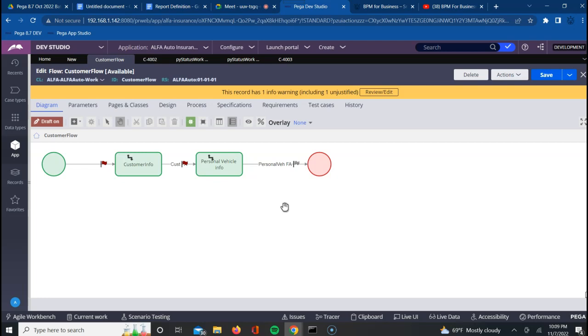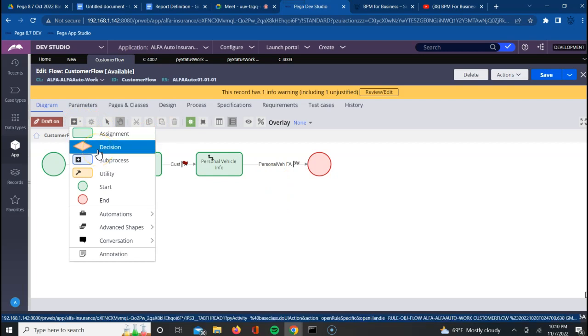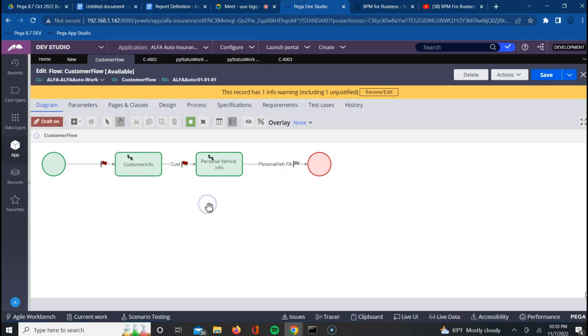Yes, that is a different topic. The topic you are discussing is decisioning, where you want the flow to take certain decisions. And of course, when you take a certain path in the decision, the status will also change. It's as good as waking up and deciding what you want for breakfast. You have cereal as well as upma, and you decide whether to eat cereal or upma. That's a path you will be taking, which can be designed using decision shapes in your workflow. That is out of scope for today's class. Today's class is purely focused on how you can create field values and how you can map them in your flow.